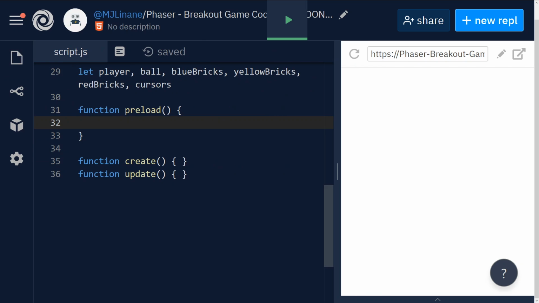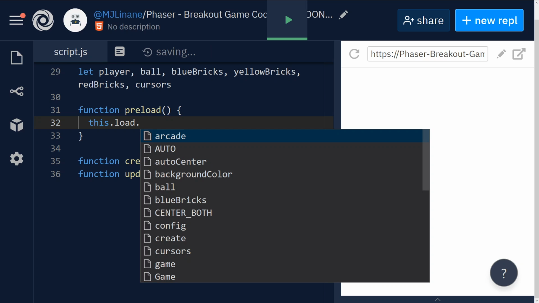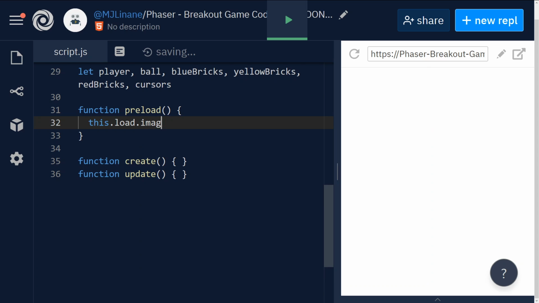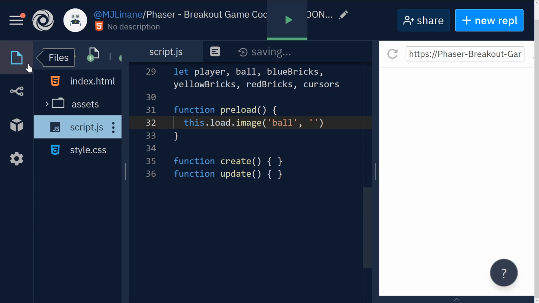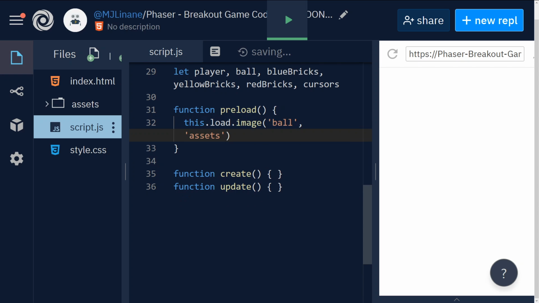But we're going to need to load these images before we can actually start using them, before we want the page to load up. So for this, we're going to use our this keyword, this.load, and this referring to the preload. Okay, so this.load.image, and we could set up the name. Let's say ball. And where are we going to find this? And so this is a file path. We're going to add them to our assets in a little bit. So we can set our file path to be assets, and then we just say what the file name is. We'll just do PNG, ball.png. There's nothing in assets yet, but we're going to add them in a little bit.